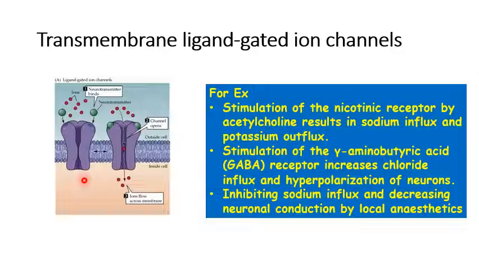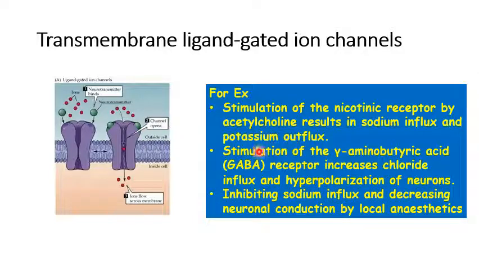An example of a ligand that can activate this receptor is acetylcholine when it is linked to the nicotinic receptor. This will cause a sodium influx, which is the entrance of sodium ion from outside the cell to inside of the cell, and potassium ion will exit out of the cell, and this will enhance the contractility of muscles and produce contraction.